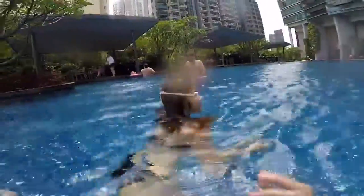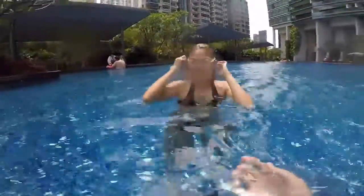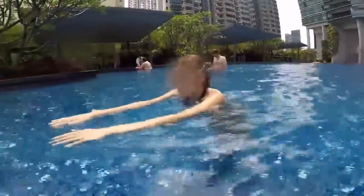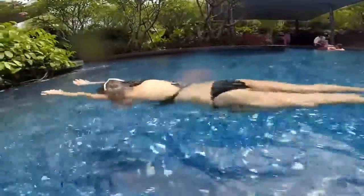Cool. After your bubbles, you can stop and look at the ground and come back. One more time. You breathe and you come. There you go. Easy. So, to practice this exercise, if it's the first time you never did this, remember you need first to blow your bubbles 5 seconds underwater, even you touch the ground, and to feel the fly, don't jump. Just feel you float by letting your body float. Basically, you just let your body fly.